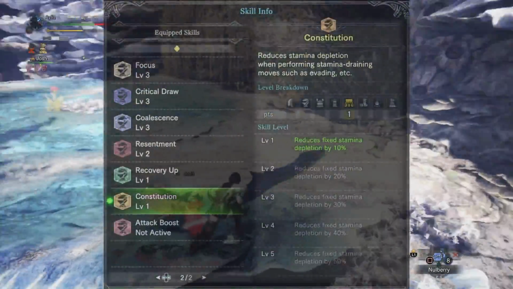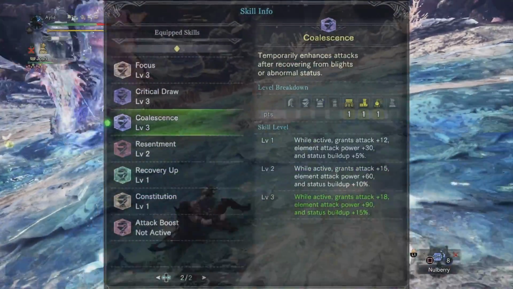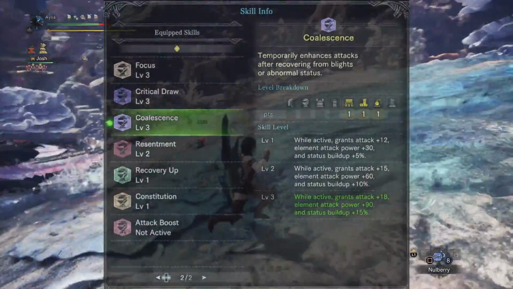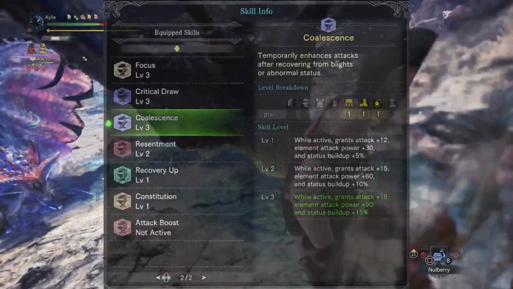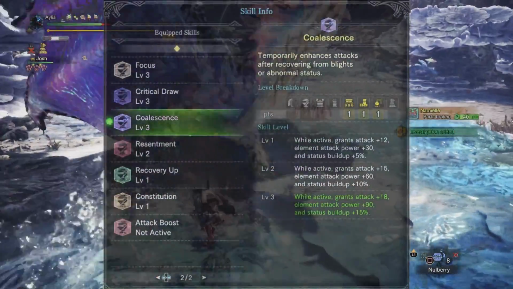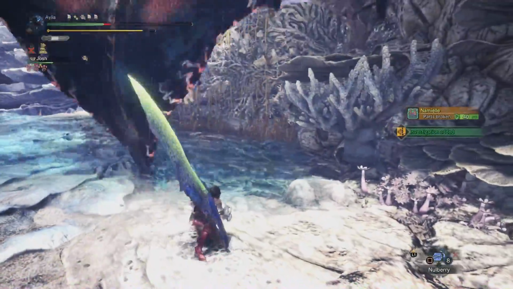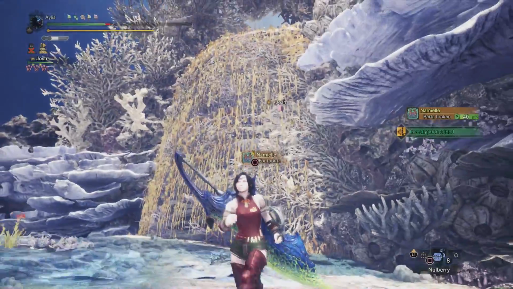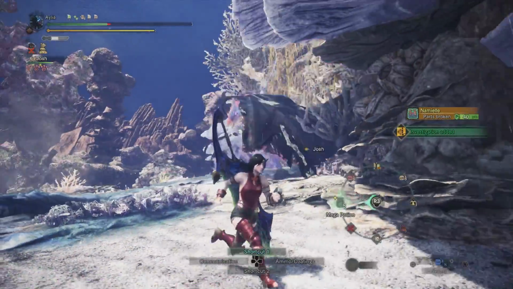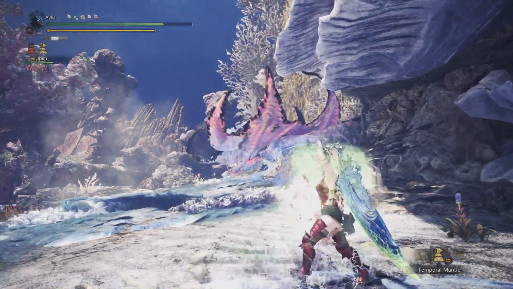So, coalescence increases your status build-up by 15%, and some element, and some attack, which is very tasty, don't get me wrong, but 15% more status build-up. This lasts 90 seconds after you, for example, roll out a fire, or lose water blight, or even just naturally recovering from a stun triggers it too. This skill is actually fantastic, and I think it's going to start propping up more and more as people explore and theorycraft and make sets further into the expansion.